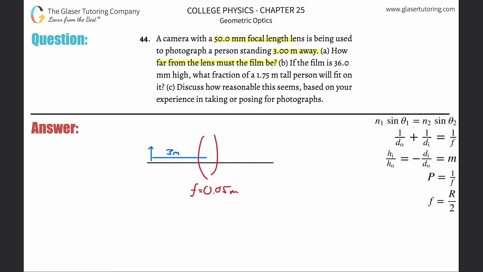They also told us it's three meters away, so let's draw that in. That's three meters. And then they wanted us to find how far from the lens must the film be. So it's going to be on the opposite side and it should be inverted if this is going to work properly.